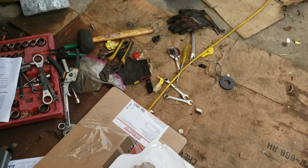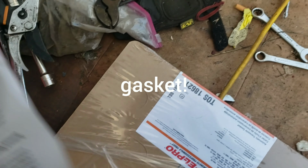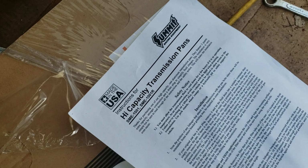Here's the part numbers again for you guys. That's the filter. Train's coming, so I'm gonna get out of here to save you guys the sound.